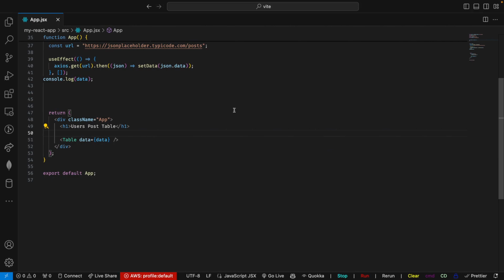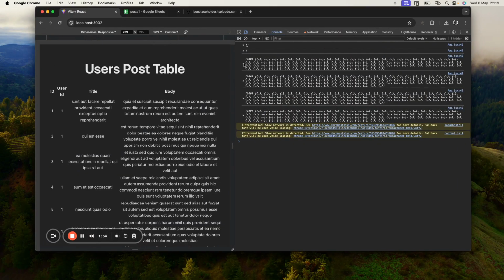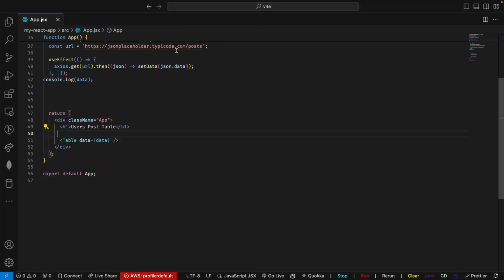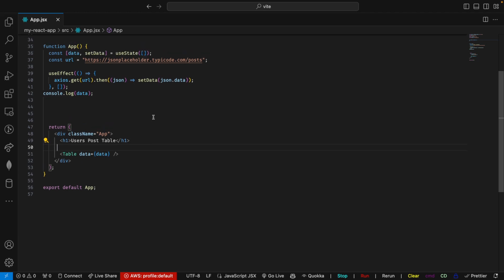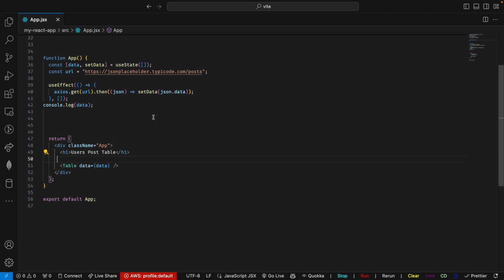So I have a React application spun up here, just like you can see. I have a table component where I'm passing in the data, and I'm also trying to console log the data, which is what we got from the API request of JSON type code post. So the first thing I want to do is create a button right here and then put in some text and the functions that will have this logic for the user to download this document, which is going to be an array of posts, and that will convert that to an Excel sheet, and that will also be downloaded on the user's PC.